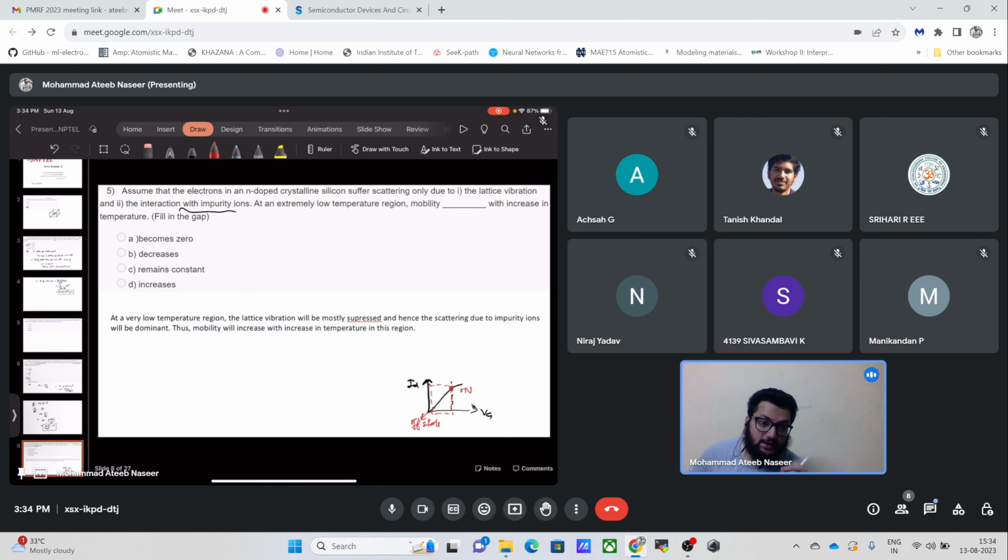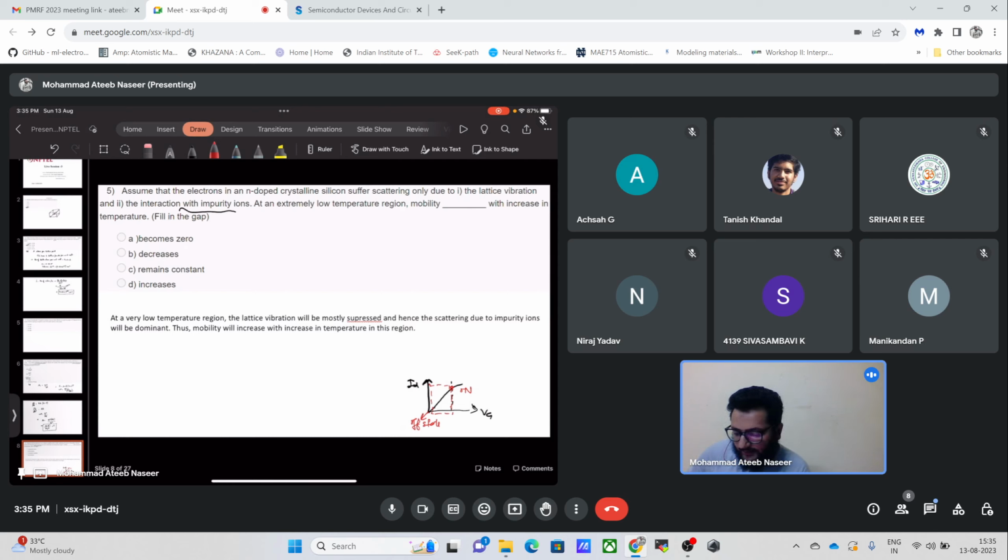because we know this thermal energy, which is kT, which we always say is 26 milli electron volt at room temperature. Because the temperature has gone down, this energy will go down, as a result of which we will have less thermal vibrations. But the problem now is, since this motion is less, these carriers at very low temperatures will spend more time in the locality of this impurity ion.